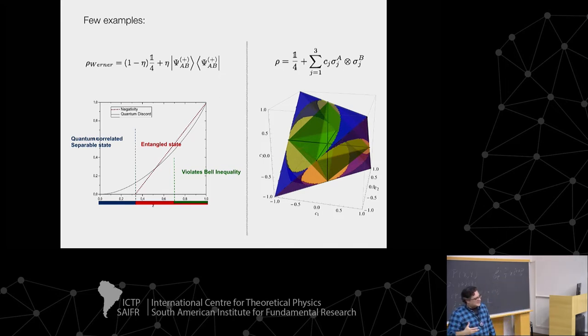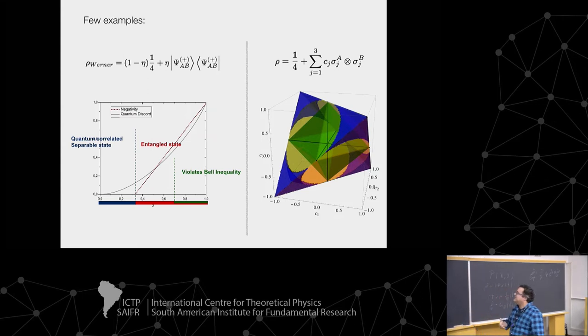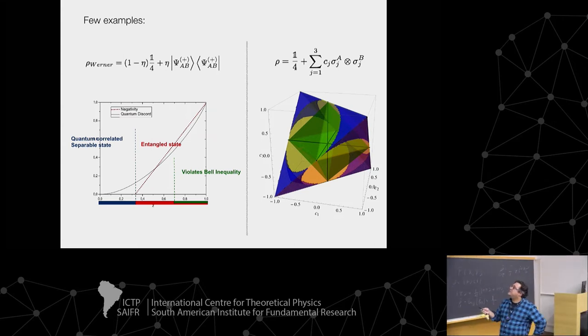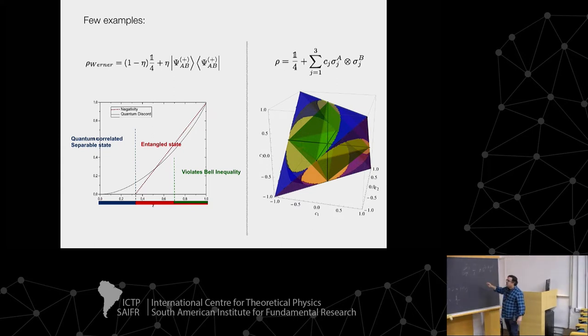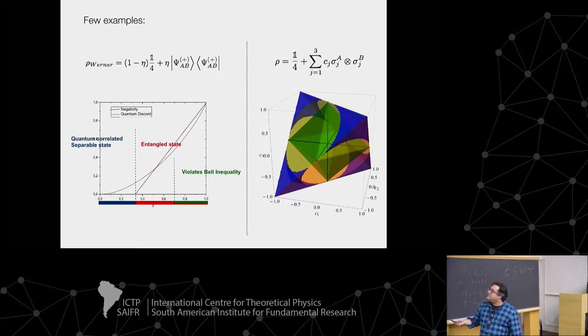So the definition of what is classical and what is quantum is not an easy task, and it's also slippery. For example, for this state here, depending on the value of eta, in this axis we have eta, this state can violate the Bell inequality. But we can have a mixed state that does not violate the Bell inequality, but it is still entangled in the sense that it cannot be written in this way. It cannot be constructed by LOCC, local operations and classical communication. At some point, the state becomes disentangled. It's not an entangled state anymore, but the nature of the correlations is not necessarily classical if you consider this kind of discord between classical and quantum information, right?